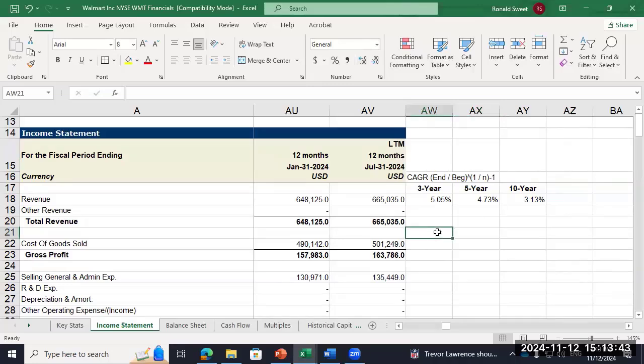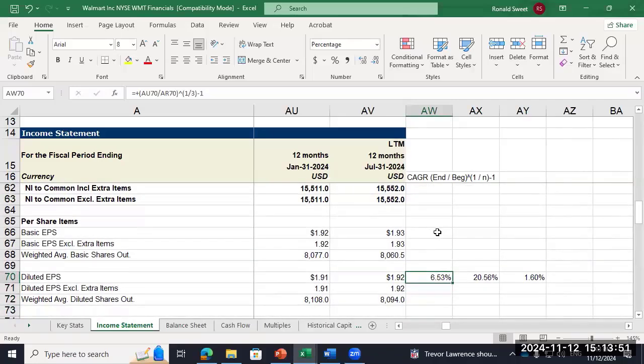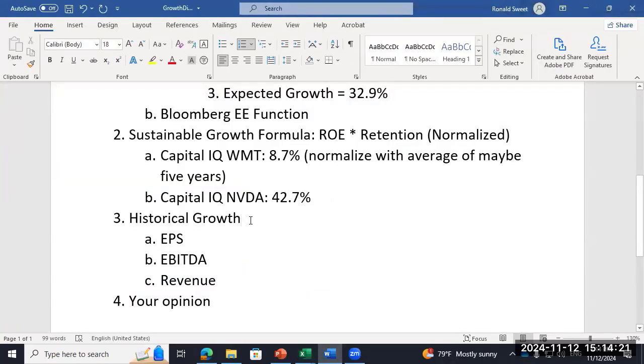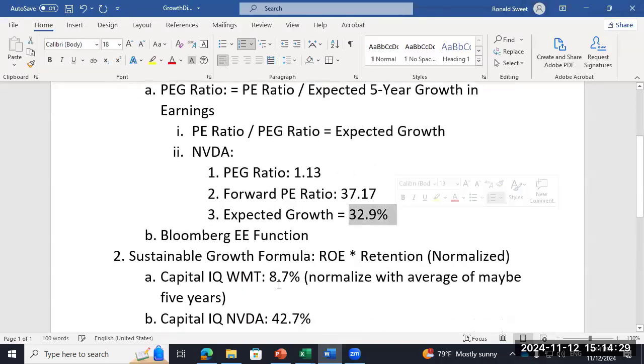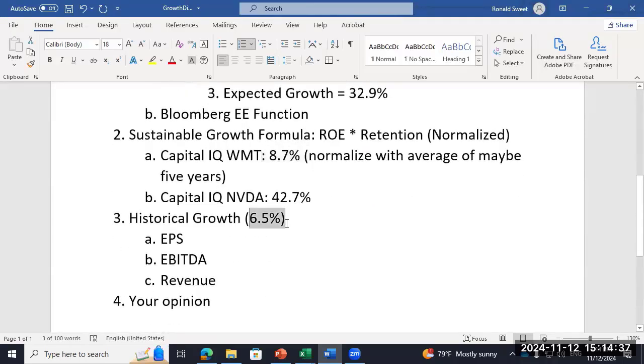So I like to look at revenue just out of curiosity, but it's earnings per share that is really what we're looking at. So there you've got 3 pretty radical numbers. Longer term, they haven't done well, but this is a firm that's definitely reinvented themselves, benefited greatly from COVID, but also benefited greatly from just what they're doing strategy-wise. They've grown overseas, all these kinds of things. So I might somewhat discount the 10 years, but the 5 is probably exaggerated, but history might suggest if you use the shorter term, maybe you're talking 6.5% growth. You just have to discuss these, and you've got 3 radically different numbers. Well, I didn't do them on the first one, but 8.7 versus 6.5.